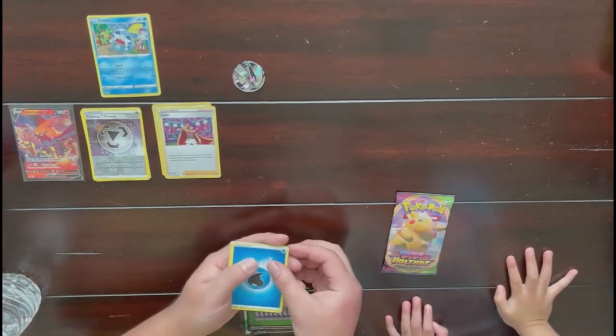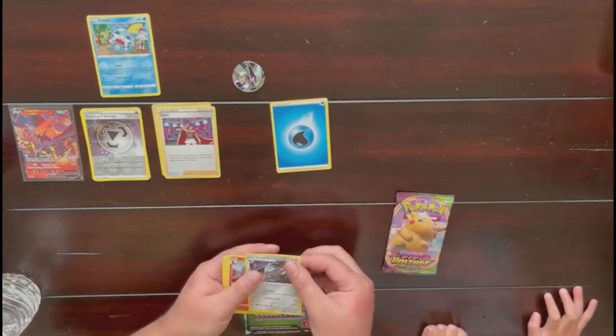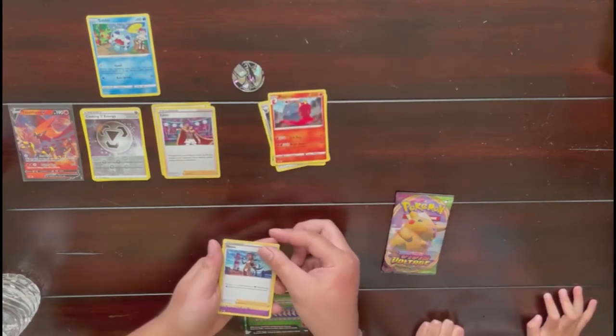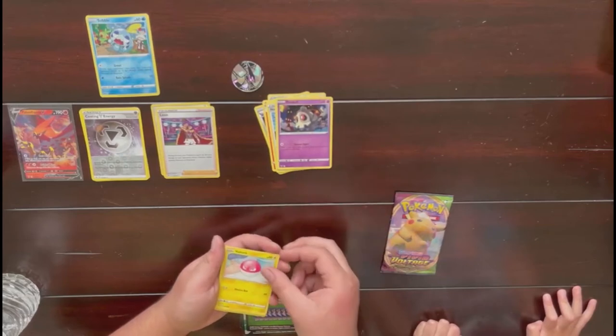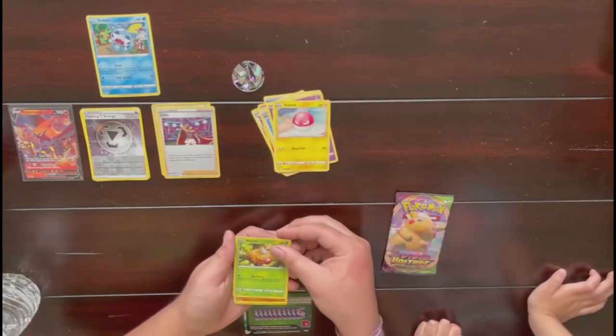Water. Water? Excadrill. Okay. More cargo. Ooh, Nessa. Nessa? So this set has a full art Nessa. That's going for a lot. That's cool. Okay, that's what we're looking for, I guess. All the female full art trainers, people go crazy for the female cards. That's whack. Yeah, it's kind of weird.